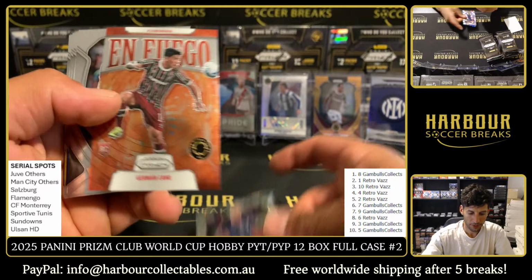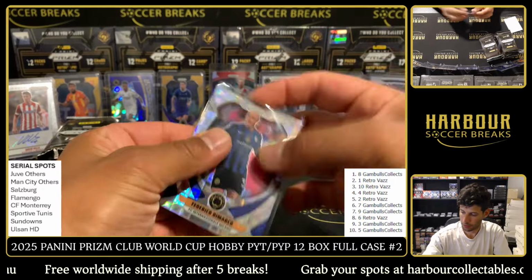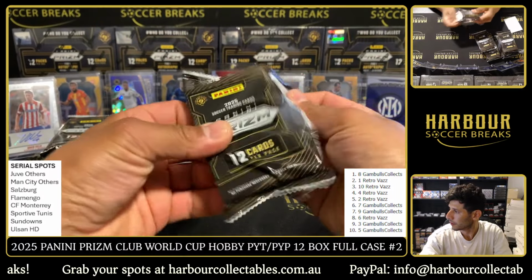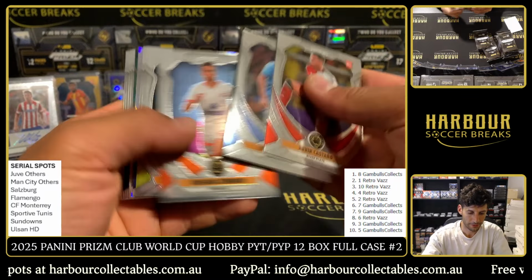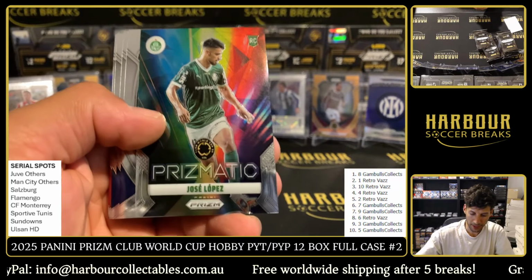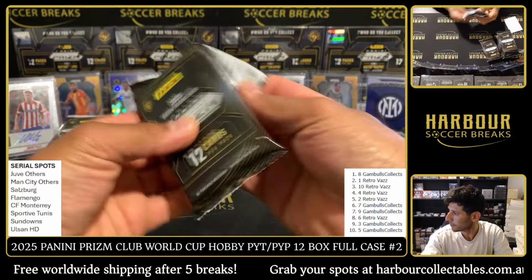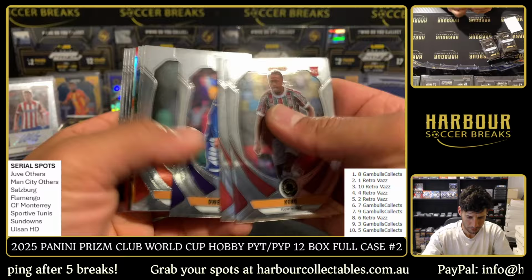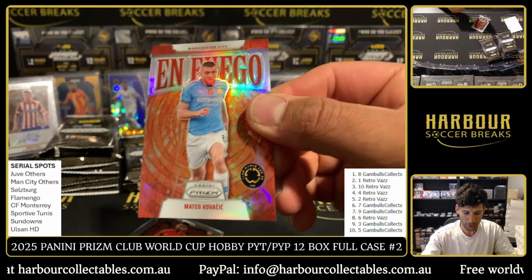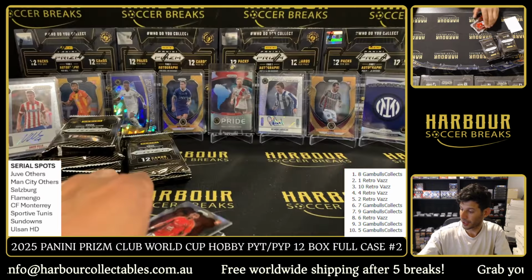Pandora, DeMarco, and Fuego on the Cano. Let me just move this a little bit back. Let's see. Potentially. Barbosa on the silver. Prismatic on the Jose Lopez. Intercontinental, Alex Tellez. I haven't said that name in a while. Kovacic on a silver and Fuego. And that is 20 of 20 serial. That is Carl.